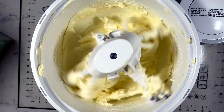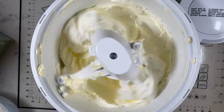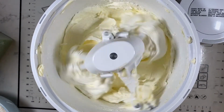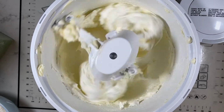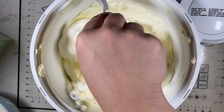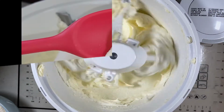Now start slowly adding your sugar. Once all your sugar is added, beat this on medium speed for 5 minutes until your sugar butter mixture is light in color and very fluffy. This is a very important step, so don't skip or rush it.